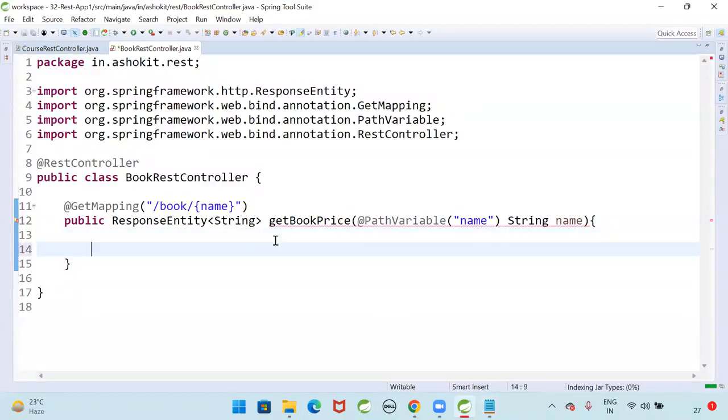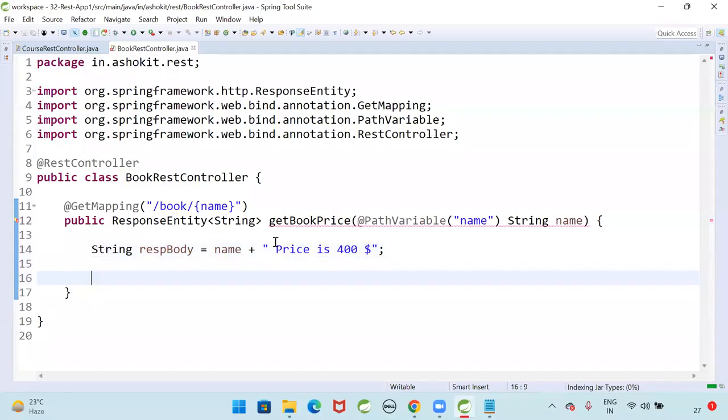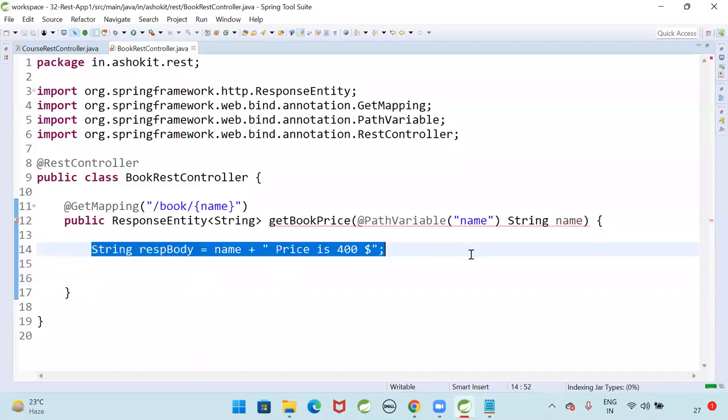Okay, I got it. Next, I need to prepare the response body: book name, price is $400. Whatever book you are passing, that book's price is $400. I'm going to send this as a response body.